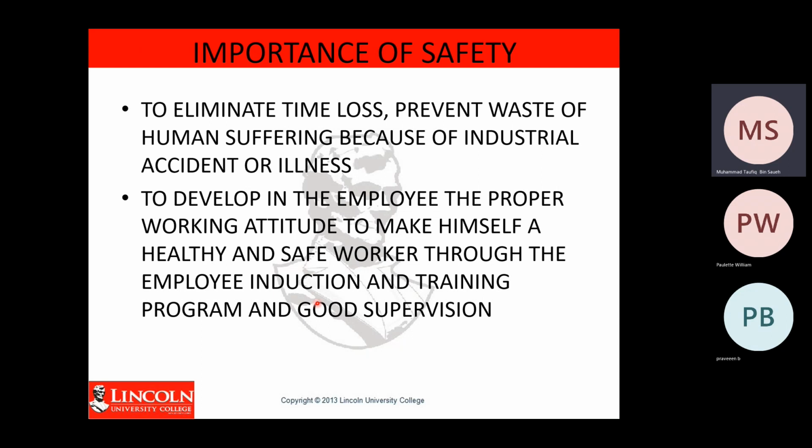And then the second reason is to develop in the employee the proper working attitude to make himself a healthy and safe worker through employee induction and training programs and good supervision. So other than helping your employee avoid any accident or illness, you also want to train your employees so that they are aware of how to be safe and healthy workers, so that they will not create harm to other people. So that is the importance of safety in the workplace.